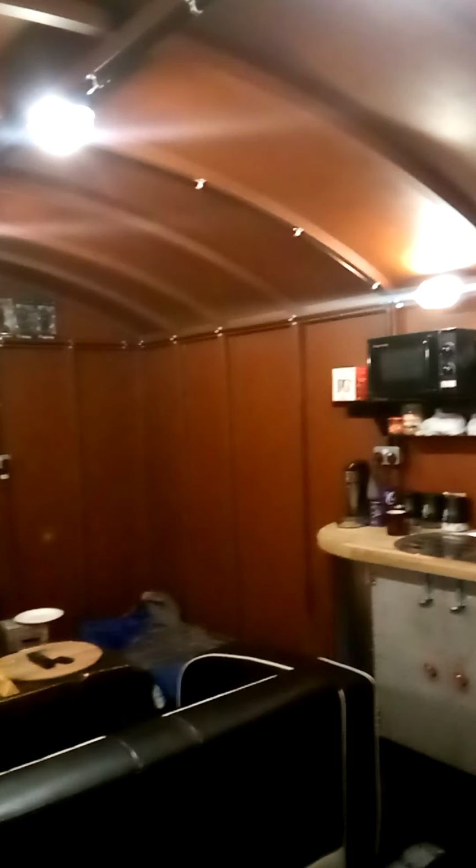Okay, so here we are in the bunker. We've got a little bit of mood lighting, a bit of a seating area so he can chill out, me and my lad. This is totally his space. So we can get rid of him.